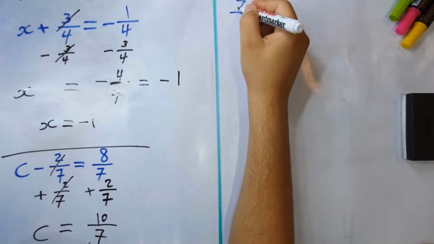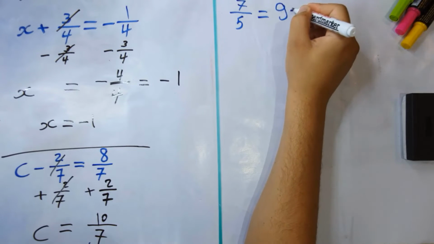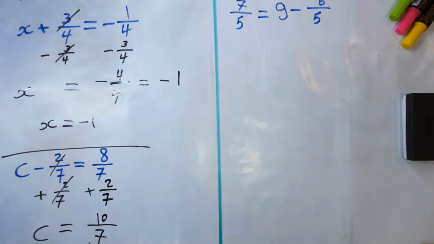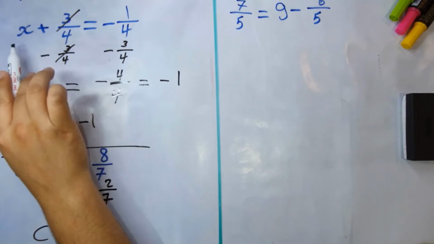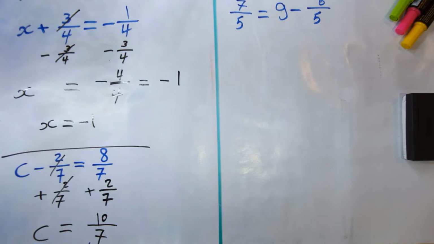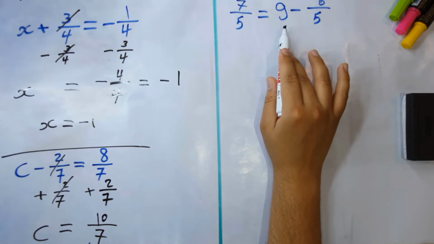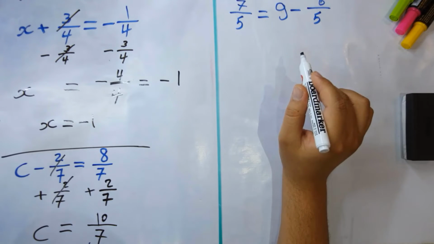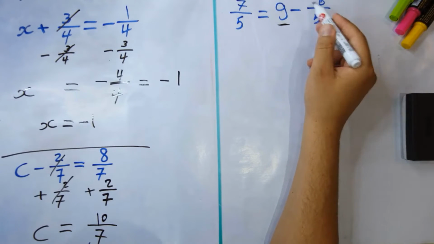7 over 5 equals G minus 6 over 5. It's the same if I put the variable on the right side or on the left side. It's the same. Same steps, same everything. You look at the side that contains the variable. Now we have a variable on the right side, then you focus on the right side. I should make this variable alone on one side without this number.